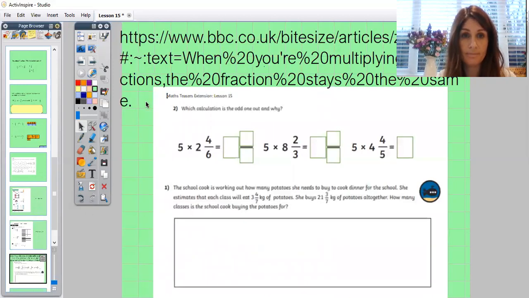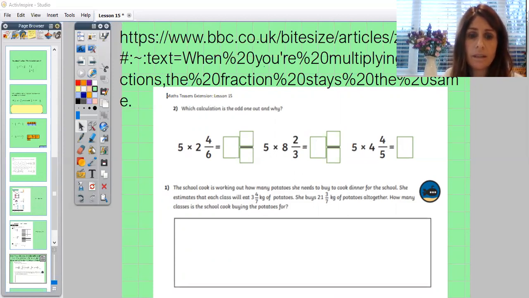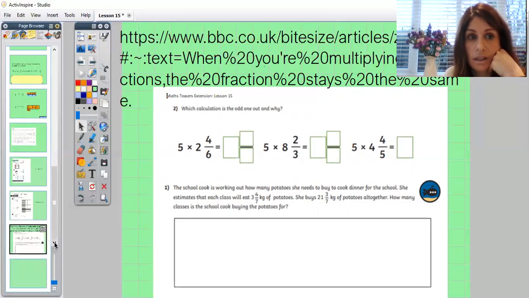Right, and then your extension. I've saved this link on Tapestry. So this is a link to a little quiz, a BBC Bitesize quiz. So multiply unit and non-unit fractions. I don't really know where it's gone, but hey, when you click on it, it will be there. And then some of you, certainly the Maths Teasers group, should be moving on to this, and some of the rest of you might like to, as there's not a huge amount to do in your guided practice and your workbook today. You can have a go at moving on to this sheet here, and I've popped the answers on to Tapestry as well. Okay, so that's your lesson for today.